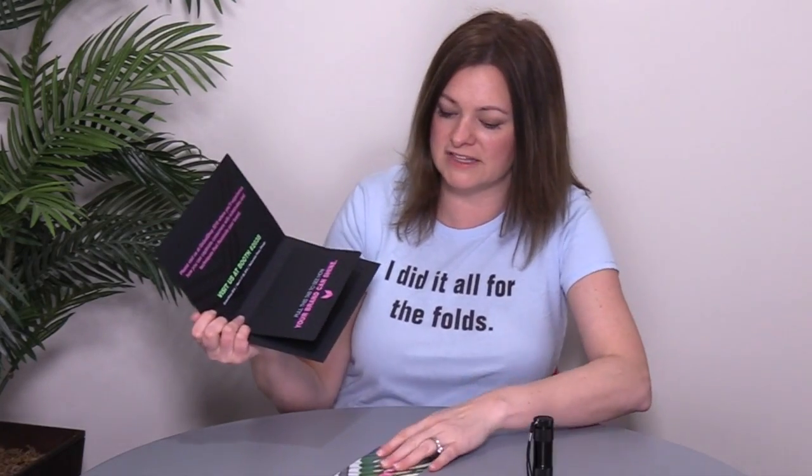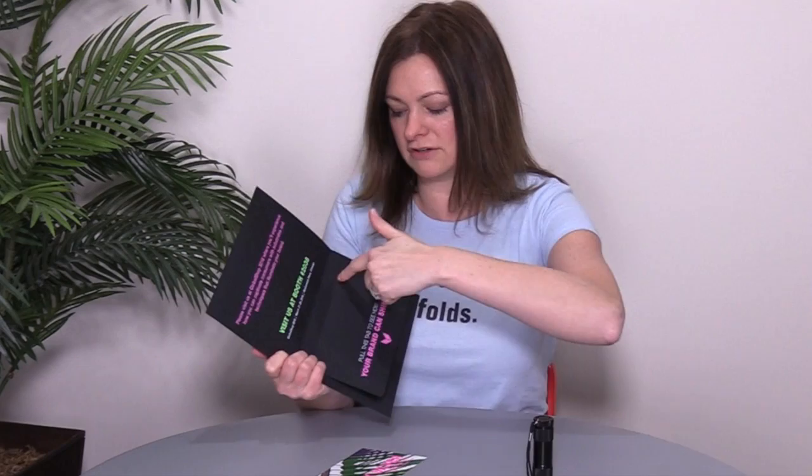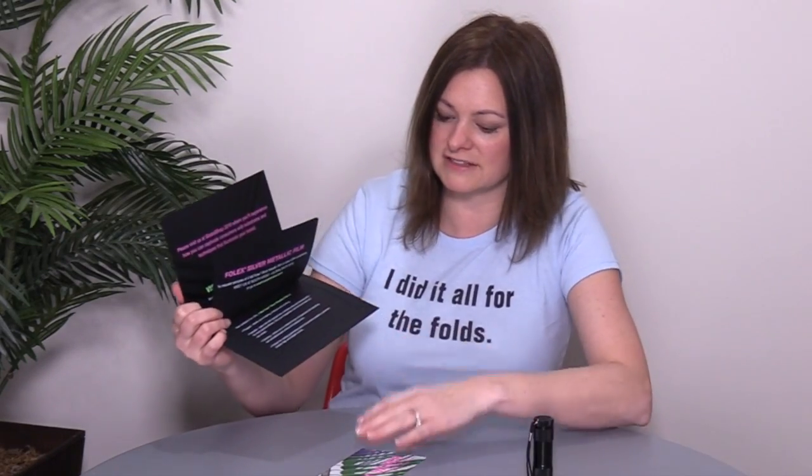But what I love is how clever this format is. Think of this like a trifold with a glued panel. He actually did give me extras, but I tried to pull them apart and just completely destroyed it. It was glued really well. So think of this as a trifold where this panel folds in, glues around the perimeter, and then there's a perf here and a little half moon die cut right here that just makes it easy to grab this edge and pull it up. What I do love is that they attached a physical sample.